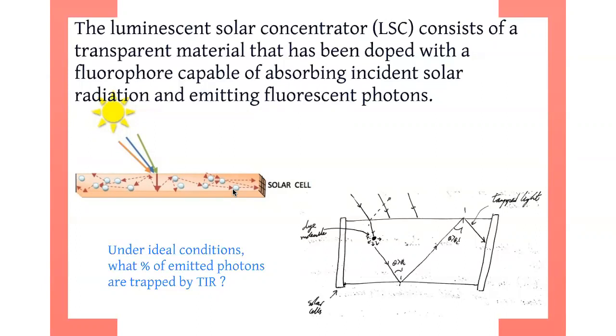So if I wanted to decrease that, I can. What do I do to n? Increase or decrease? Okay, if I increase n, what happens? 1 over n decreases. Sine inverse of 1 over n decreases. Correct? So I need a higher index material. Higher index glass will reduce that loss. But of course, higher index glass is more expensive and more complicated. But okay, something to think about.